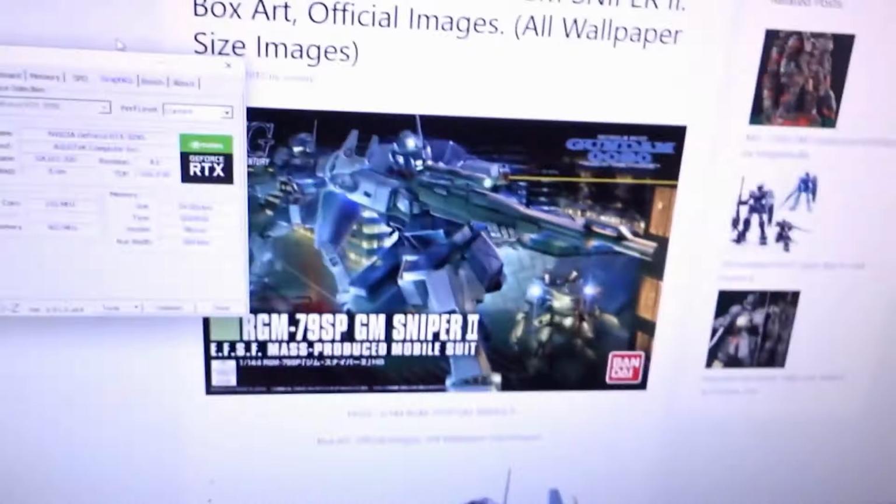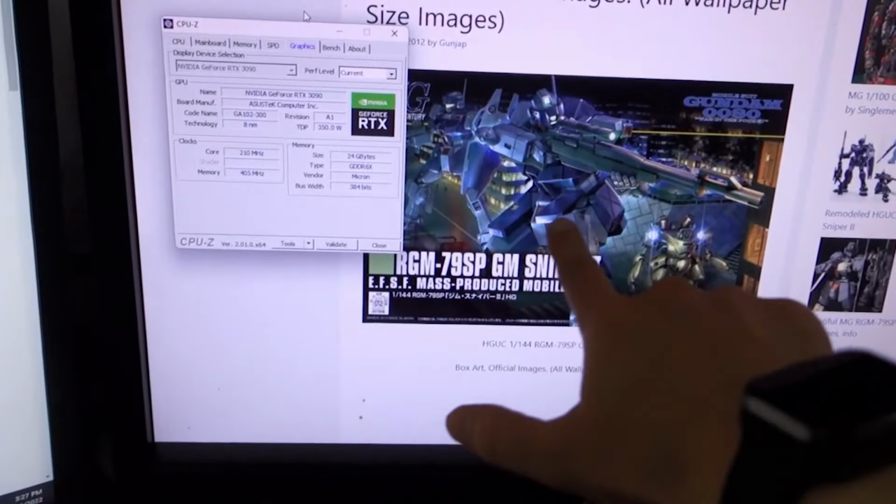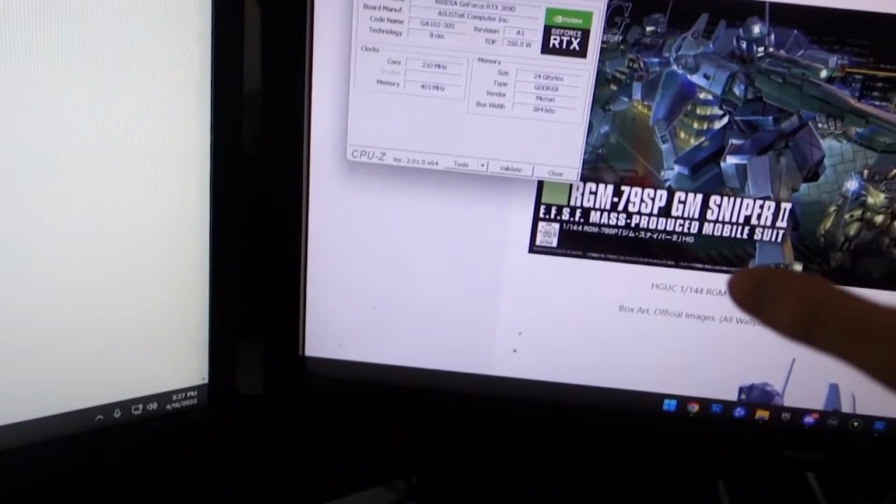So first off, we were actually just working on a YouTube video. I need to get a thumbnail, so we used a Gundam-like box art. So, some of the things that I use on a daily basis.